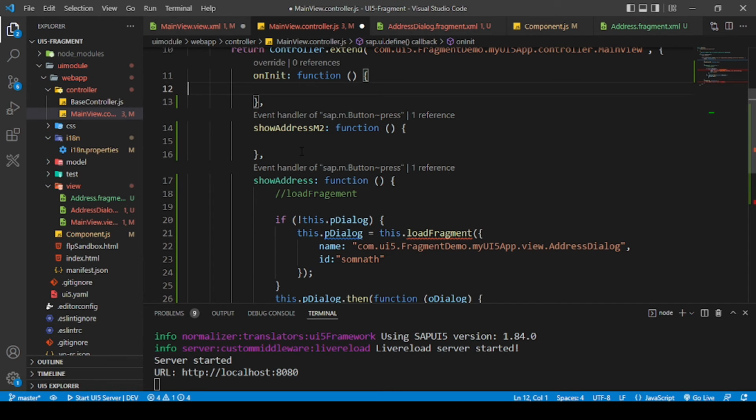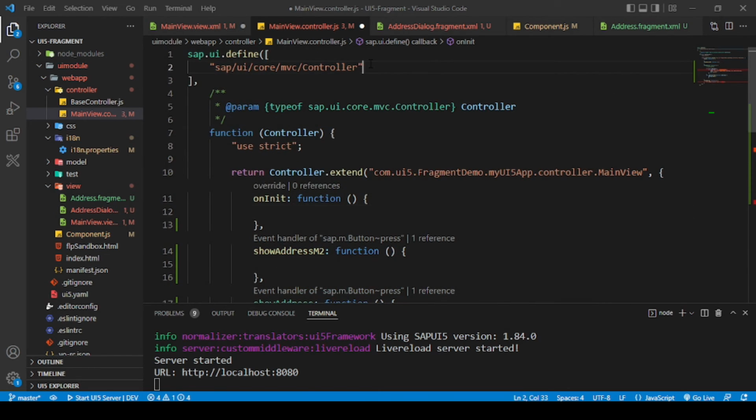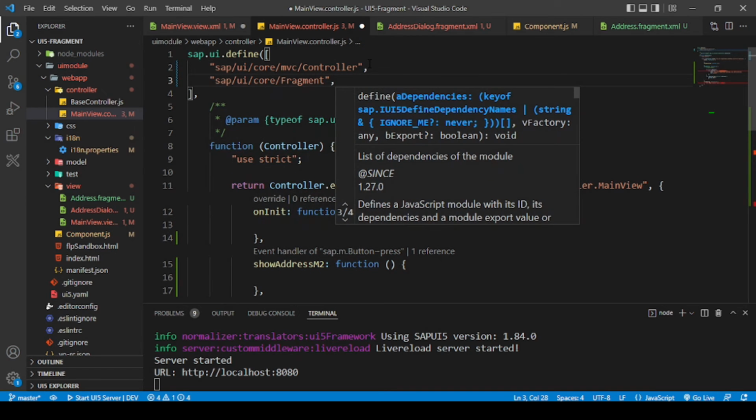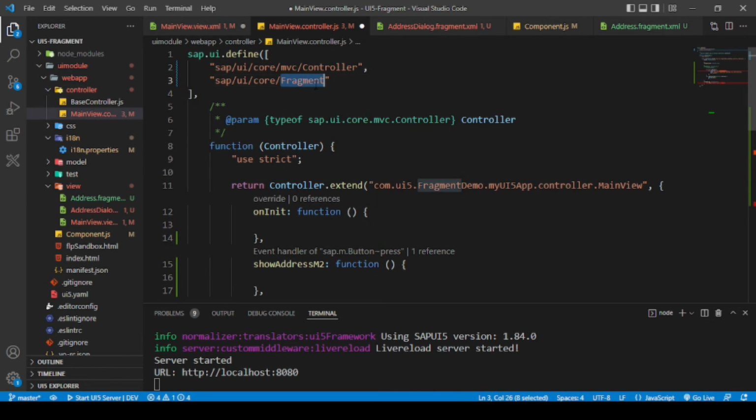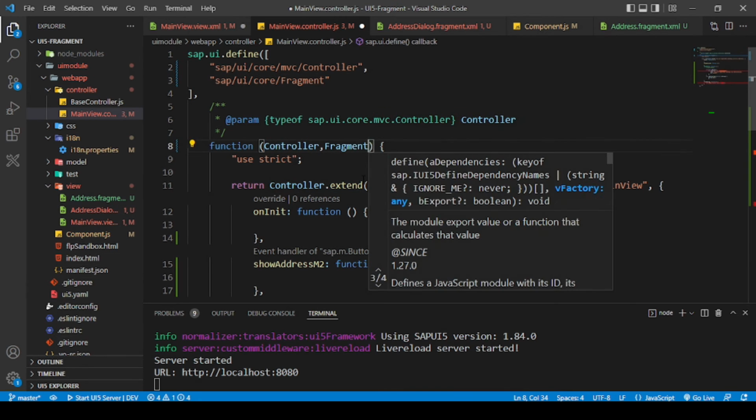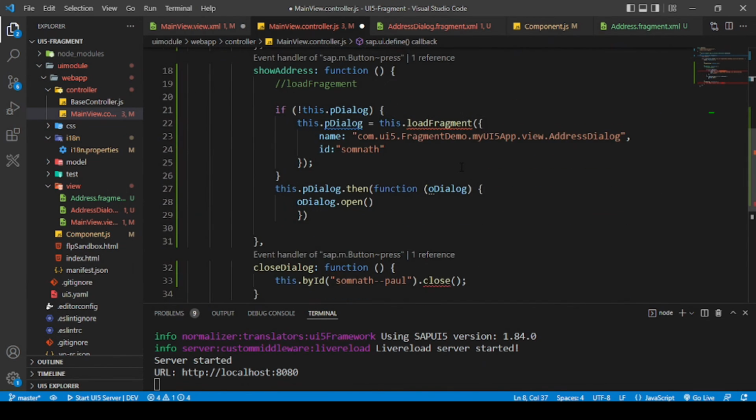But what we can do now is use an API called Fragment, sap core Fragment, that we need to use. First we add this API, copy it, and put it under function as an input.